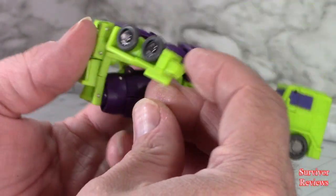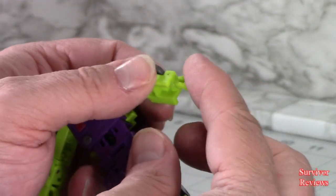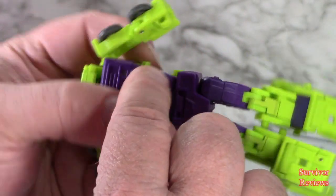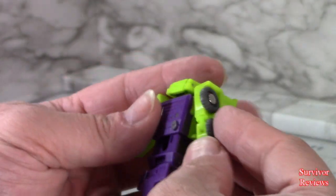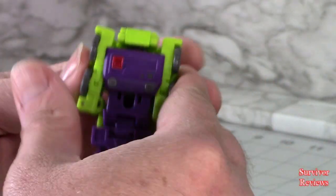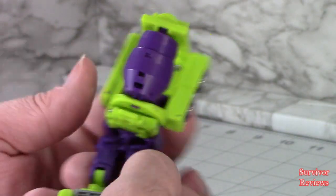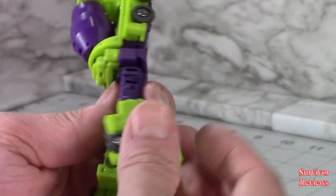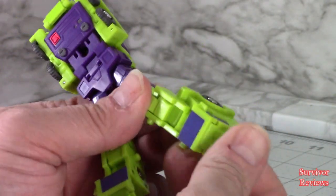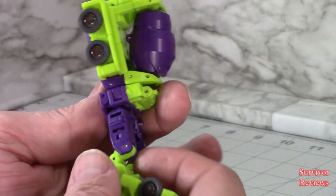Go ahead and bring your arms upright like this, push in your hands, and there is a pin right here that's going to line up with that port that you see. Just wiggle it until you get it where you need it, and it'll come together just like that. No problem. Now for the legs. First thing we need to do is kind of pull this down like this so that we can get the windshield out like that.